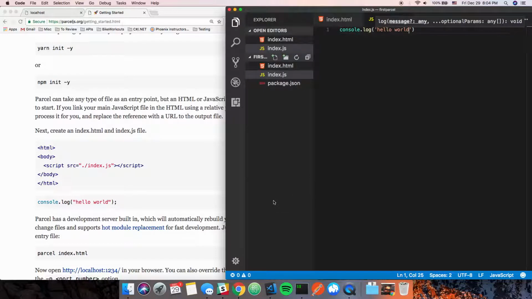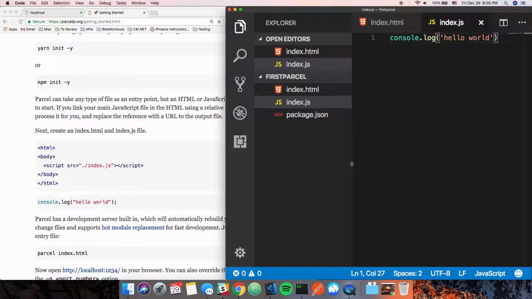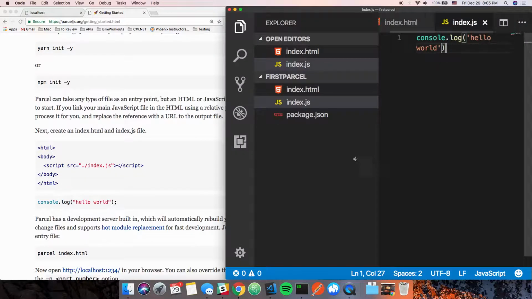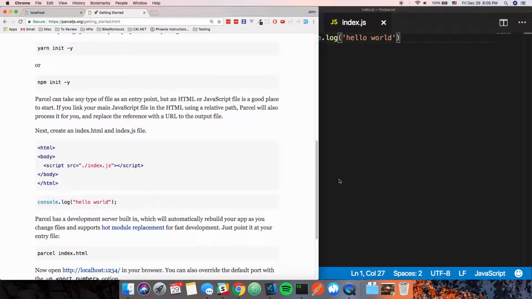And so theoretically speaking, if this works, then we should see this console.log in the browser console like this. Man, that's big. I hope you guys can see that. Oh, that's interesting. Anywho, I usually use Atom, but I'm giving it a run.